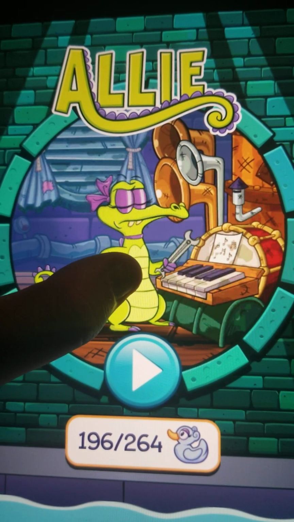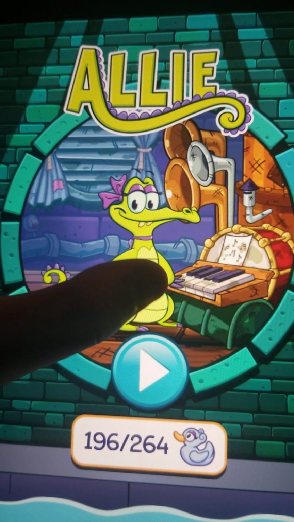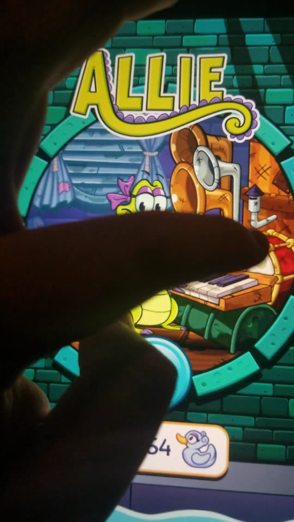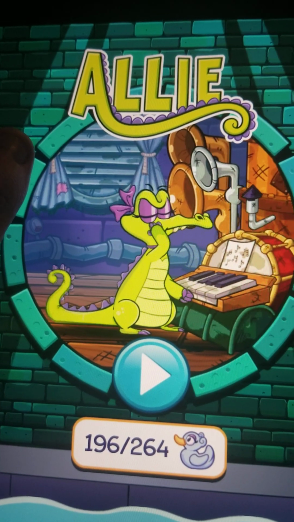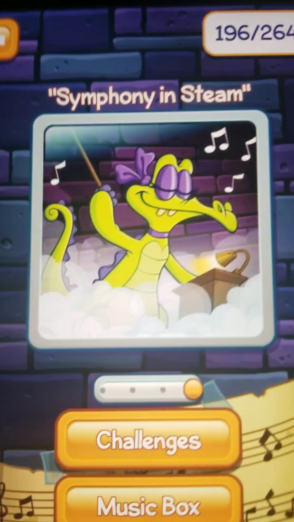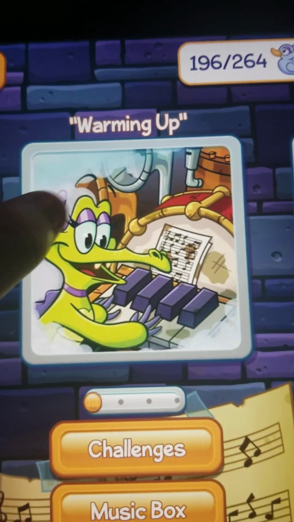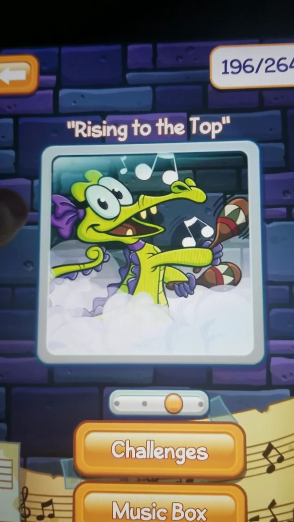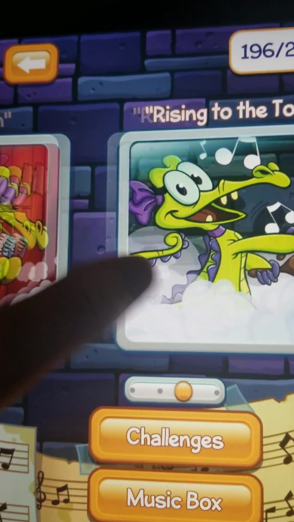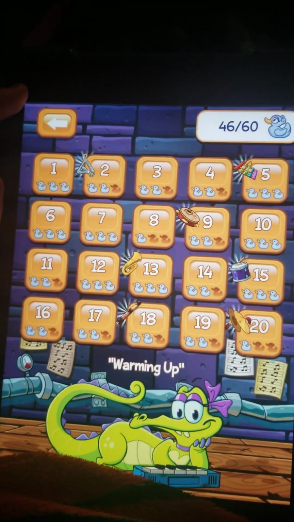And see what else you can do. And laugh. If you touch this, it'll work. It'll play music. So let's begin. There are four series: Warming Up, Tuning In, Rising to the Top, and Symphony in Steam. So we're gonna go to Warming Up. Let's check it out.